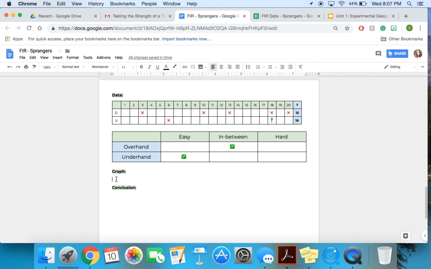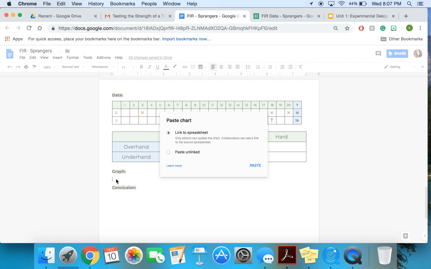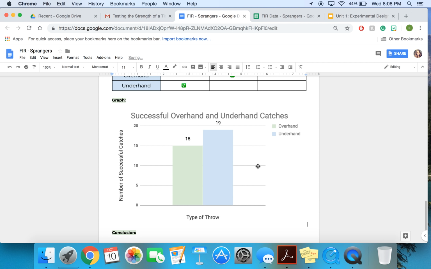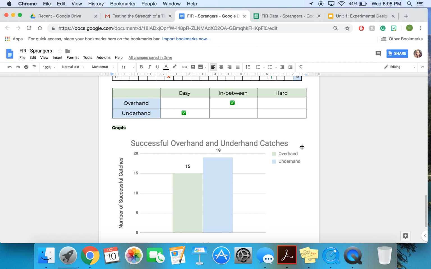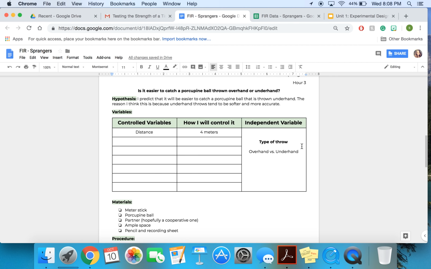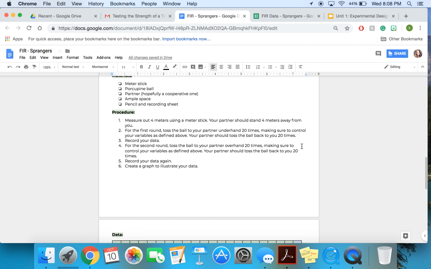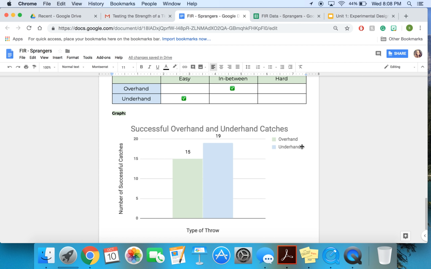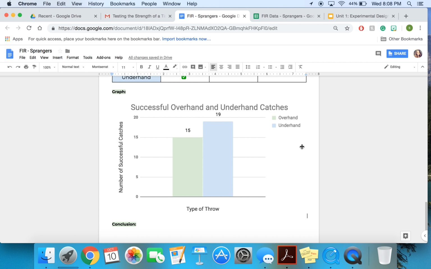Okay, and then I head back into my document and I'm going to just paste that. You have to do it, I think, with a Control V, which you all are savvy now and you know those skills. So Control V, and it will always bring up this box that says link to spreadsheet or paste unlinked. You're going to leave it at link to spreadsheet. That's good to go. Oh, and look at that. Wow, this lab report is looking pretty nice, if I do say so myself, although this section I definitely need to finish. But otherwise, I think this lab report is looking exceptional.